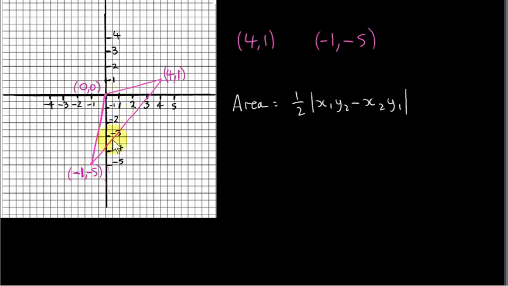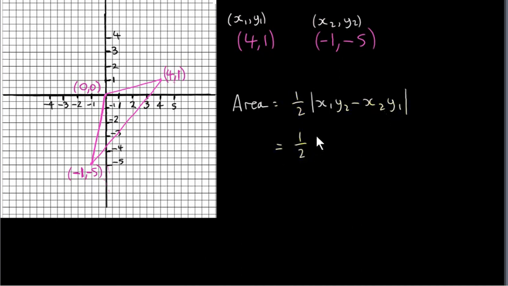Suppose we want to get the area of this triangle here. One of the corners or vertices is at the origin, 0, 0. What we do is use the other two corners in our formula. So we call one of the corners x1, y1. It doesn't matter which one. And we call the other corner x2, y2. We plug everything into this formula here.